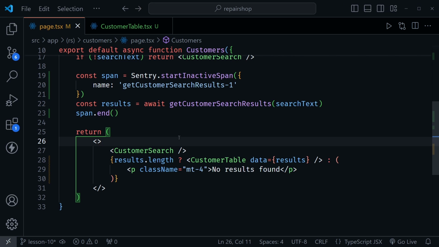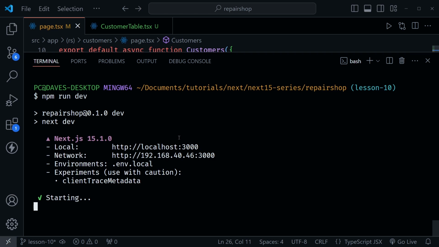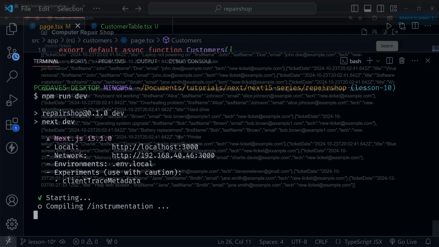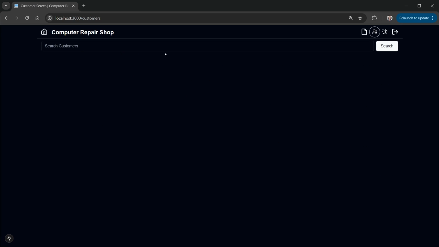Okay, we're ready to start the project up with npm run dev and do a few searches and see how our table looks. So I'll meet you back in the application after you have logged in and I've done the same. All right, I've logged into the application, and if you remember from last time, we're now showing the ticket results, and of course these are all the open tickets that show by default, and we're still stringifying that data. So we want to go to the customers page, where we search customers. We also added this nice little menu in the last lesson. So let's click search customers, and it should take us to that page. Here is our search input where we can search for customers.